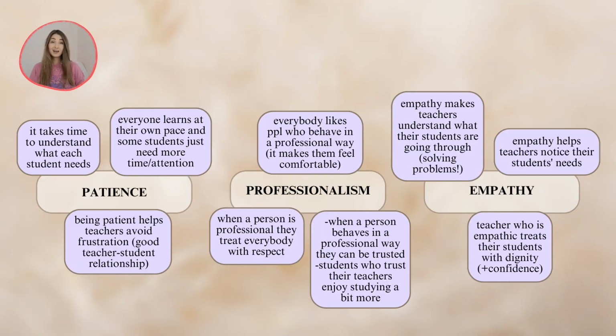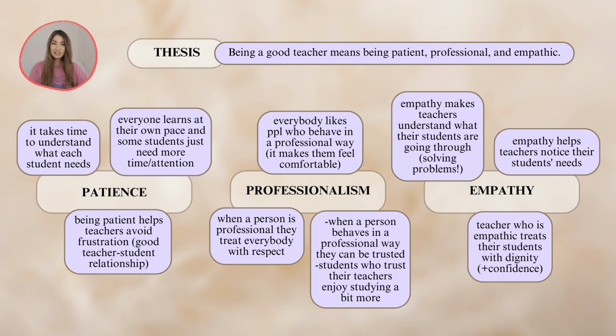I already know what I'm going to write about in my essay. I've already chosen the essential characteristics of a good teacher: patience, professionalism, and empathy. So this is my thesis statement. Being a good teacher means being patient, professional, and empathic. I might want to change it a bit later, but we'll see.